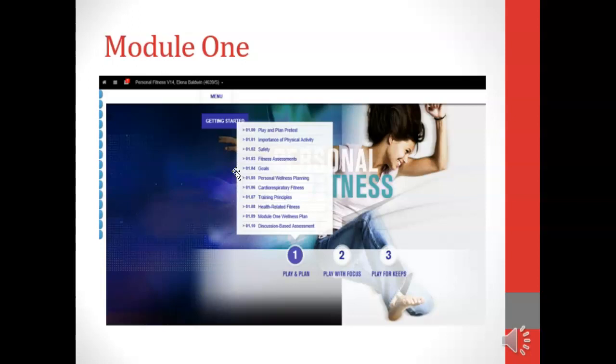When I am finished with a module and there is a discussion-based assessment or DBA, I must let my teacher know that I am ready for my DBA. I cannot skip a DBA and move on to the next assignment. If so, I will receive a 0 and run the risk of being removed from the course. During the discussion-based assessment, I will have a brief conversation with my teacher where I will discuss what I learned in the course so far.